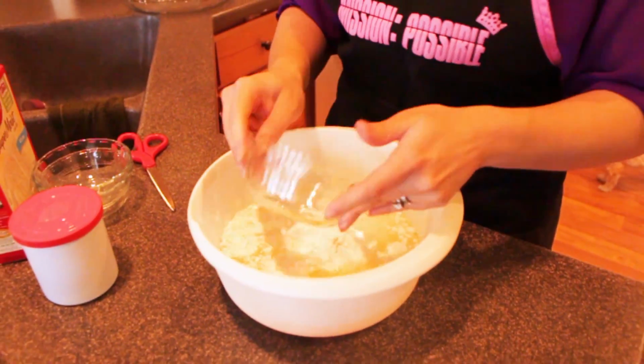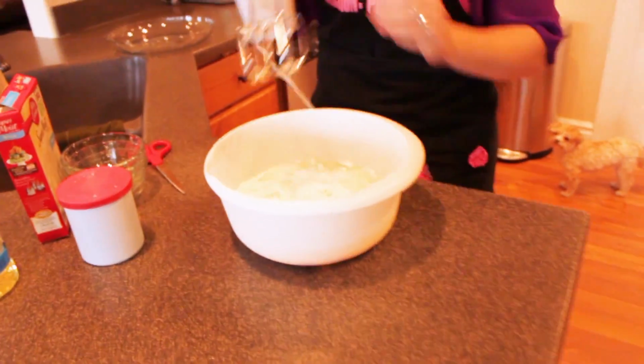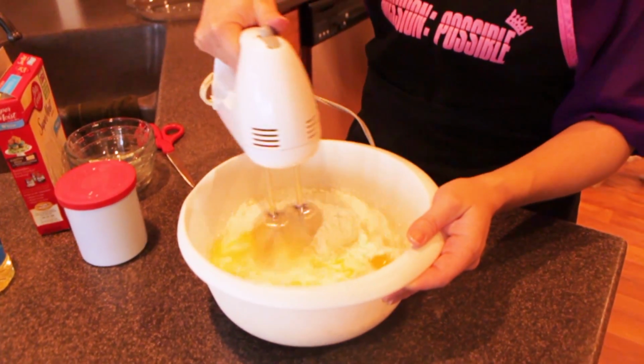And then, yeah, just combine everything. Super easy, nothing added or fancy. Just eggs, oil, and water. And then give it a good mix with your handheld mixer. 2 minutes is probably adequate.